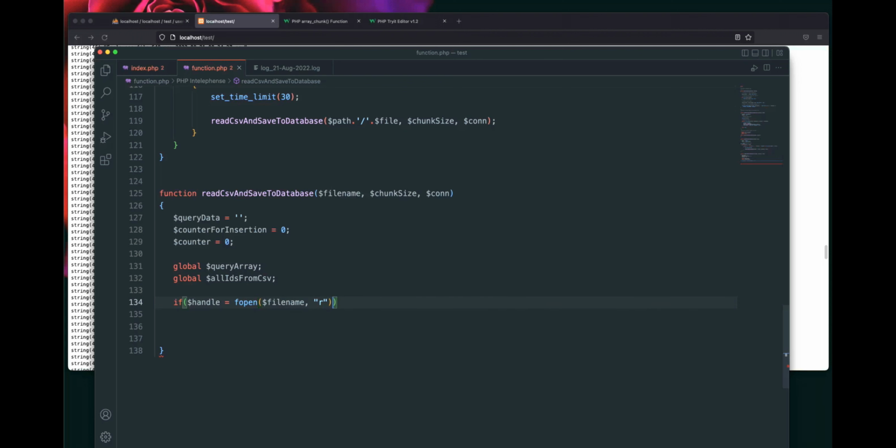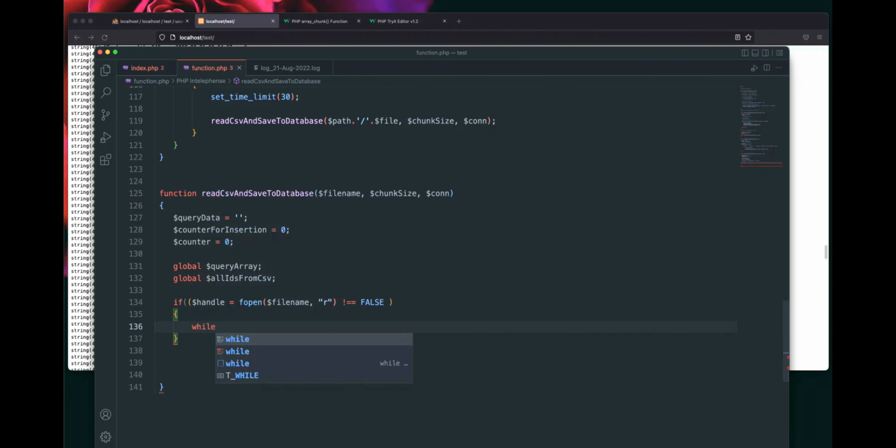Inside brackets, then not equal to false. Then we want to do something because we are reading here. So what are we going to do?